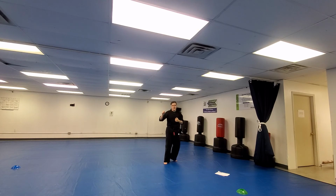So let's try that again at a different angle. So ready? Guard, step, hand down, rotate up, and back in. Let me show you how it should look when it's done. Ready? 1. All right, back, and 2. And back. Okay, good.